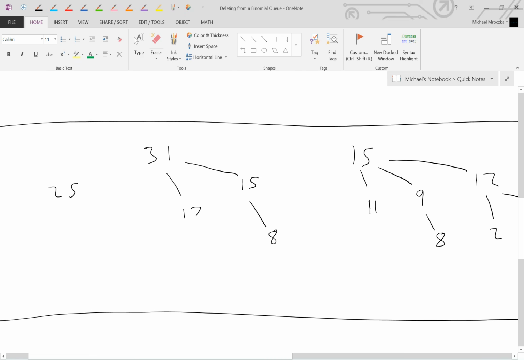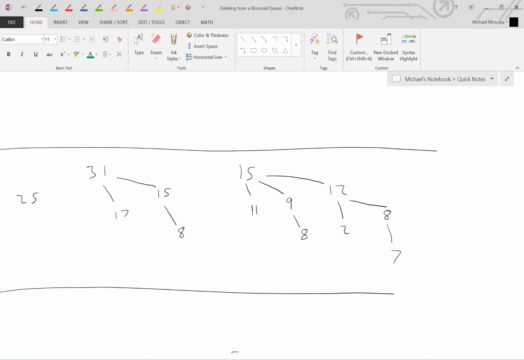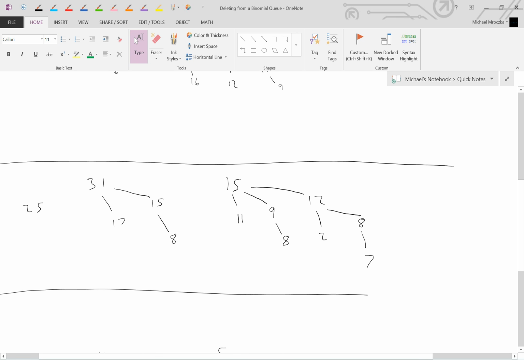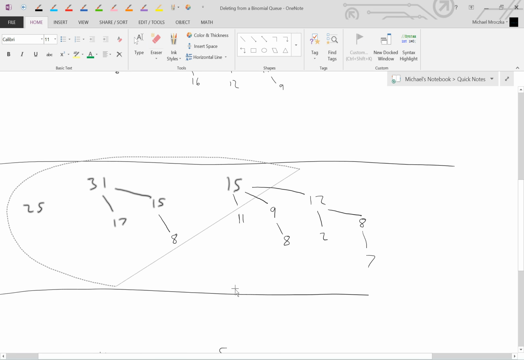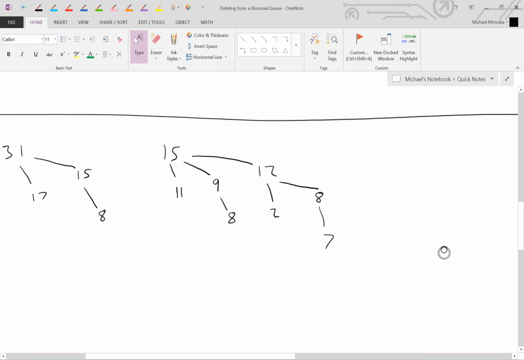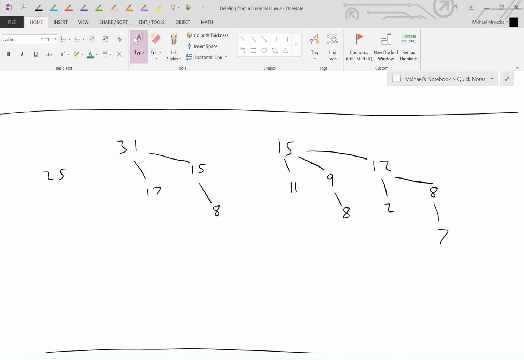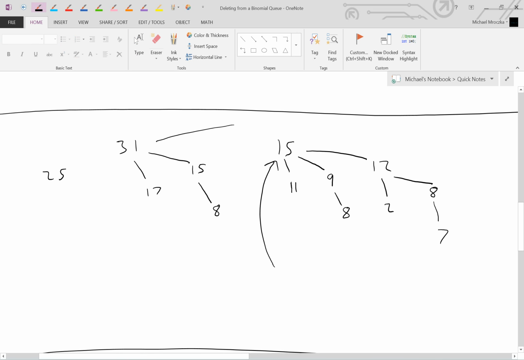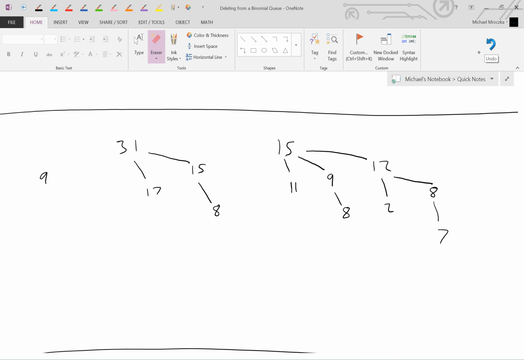Let's see, this is a max priority queue, so let's see if we can perform a delete max on this max priority queue. I'm going to quickly resize it and make it a little smaller. That way we can work with it. Alright, so let's take a look. This is a max priority queue, so we look and we see it's not 15, it's actually 31 that we need to delete. If we had, let's say a 90 here, we'd just delete the 90 and it'd be done. But we don't have a 90, we have a 25, so that's what we're going to have to deal with.